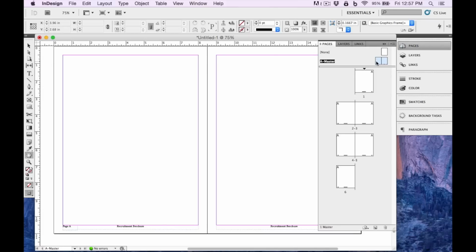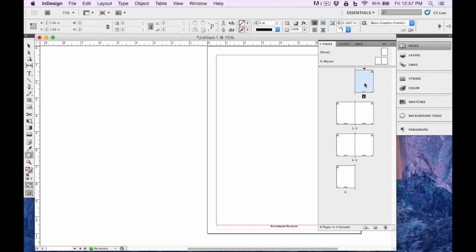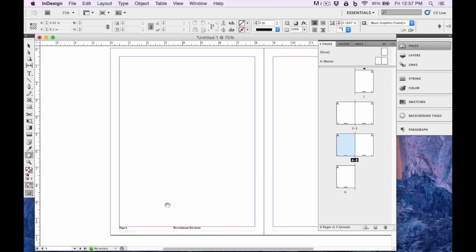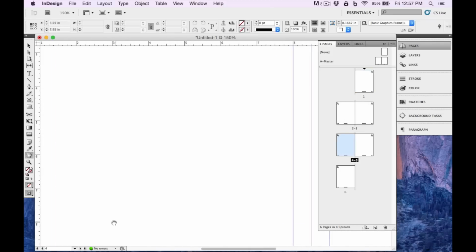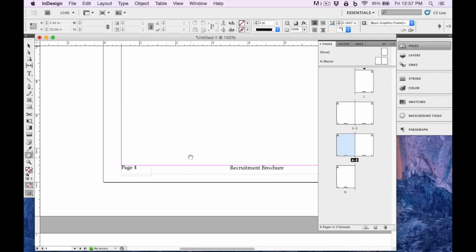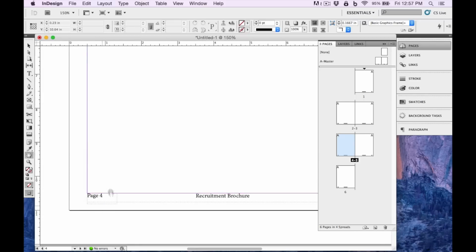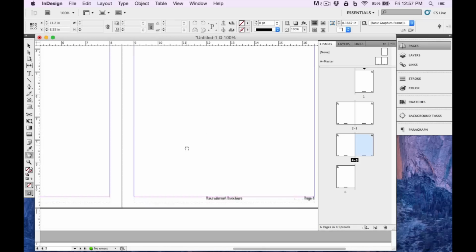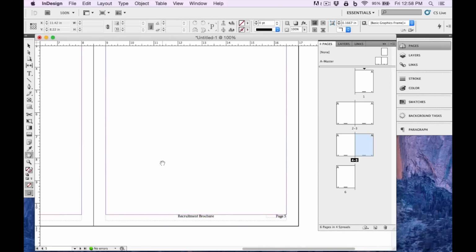Okay, the next step is to move back into the actual document. So we're going to select out of master pages, and now we're on page 1. And now you can see it says page 1 down here. If I navigate to page 4, you can see that that smart text actually did replace with the current page number, so that's all good to go. So now you can start to understand what the master pages are. They are this template that sits on a layer beneath all of the other elements on the page.